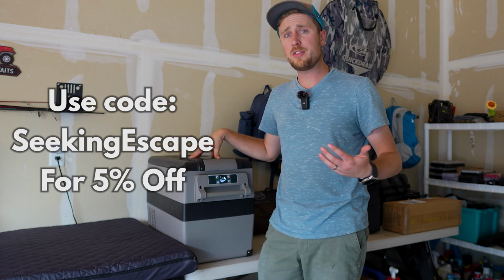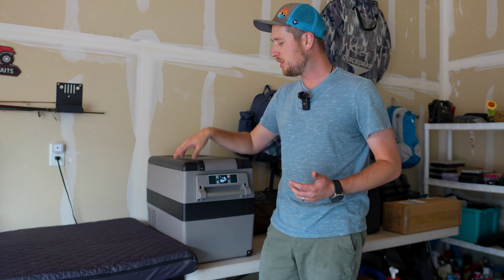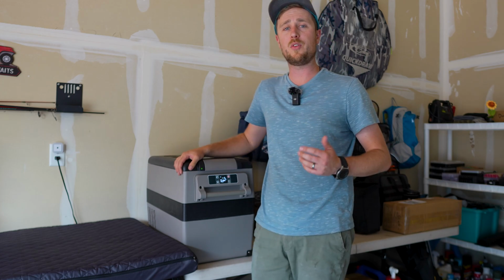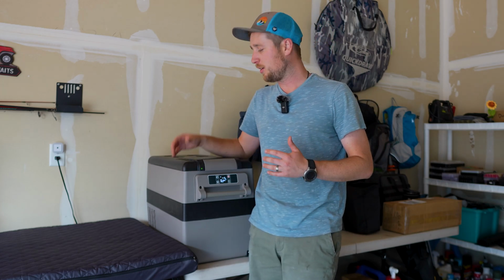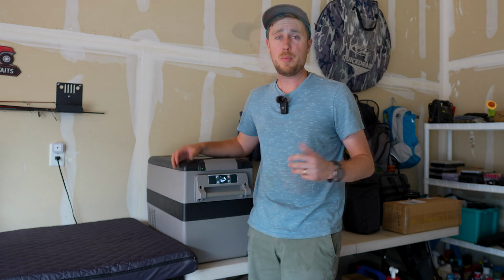You can get these for around the $200 to $250 mark, depending on what size refrigerator you get, but these are fantastic. These are a great entry point into getting a car refrigerator for your overlanding adventures, so I definitely recommend picking them up.